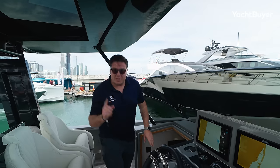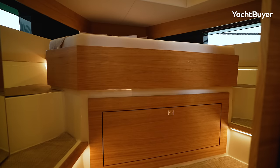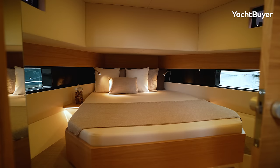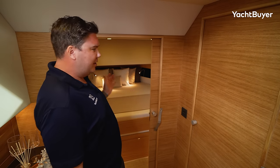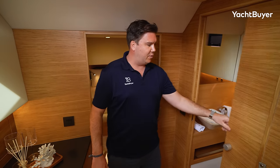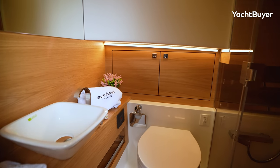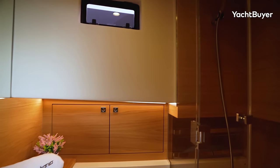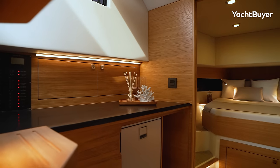But another major surprise, for me anyway, was the quality and the size of the accommodation. This is a boat full of surprises. I think the scale of the accommodation down here, what they've managed to fit in, is really impressive. You've got a nice double cabin forward there, sliding door, which gives you a bit of privacy, and that all feels very high quality where that slides home. And talking of that, if you slide this one back, teak laid floor there in the bathroom, that's a good size. Headroom is great here, not quite so good in the cabin, but still it's pretty good. And over on this side there's a fridge, a bit of countertop, some storage as well.